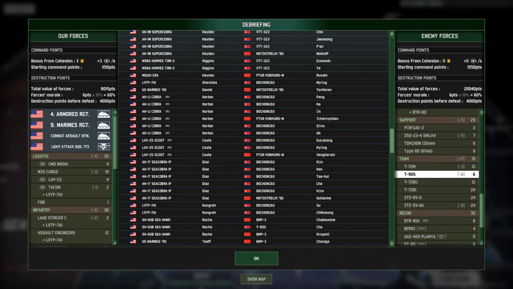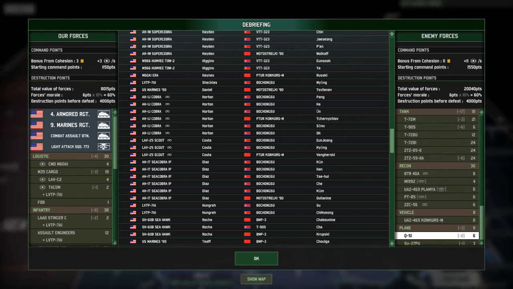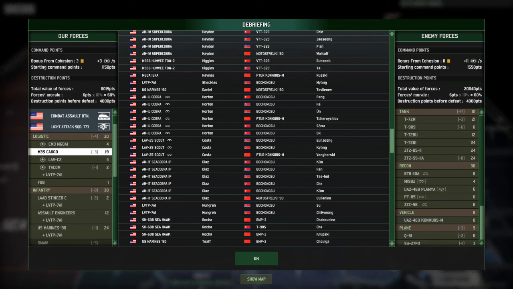They still have 6 T-90s, so this is going to be a problem. 21 T-72s and plenty of other tanks. ZTZ-59, they have lost 8 of them. 6 T-90s, this is the best thing. And T-72s. So next turn should be a little bit better. They also lost a Sukhoi 27 and a Q-5L, which is good. And I have lost a lot of cargoes. Actually, not really a lot. 1 command point.